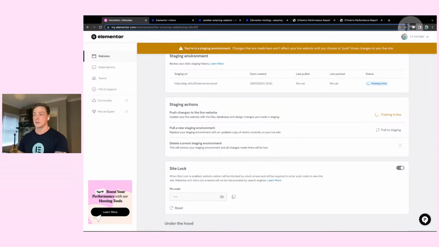That concludes the staging features now associated with Elementor hosting. The next feature that we're going to take a look at is the page duplication feature. So what is this? Well, with just one click, it allows web creators to quickly duplicate pages, ensuring that the same design, layout, content, links, and other settings are accurately copied over. It sounds simple, and it is simple.